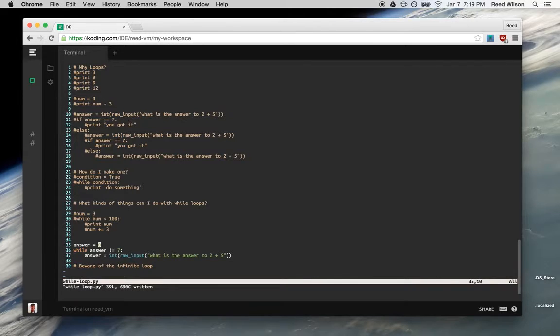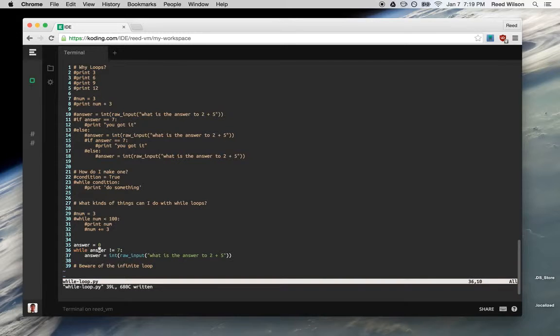Okay, so the way that this is going to work is answer equals 0. And while answer does not equal 7, what if it was 7? Would this ever execute? The answer is no, because answer would equal 7, and so this while loop would never run. Since answer already equals 7, there's no need to do the while loop. So that's why I set it to 0.